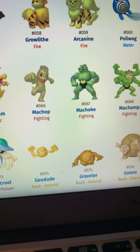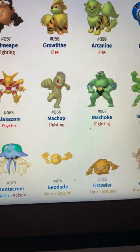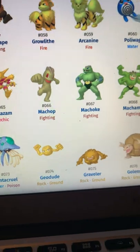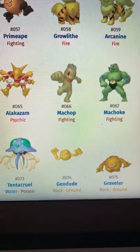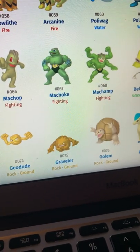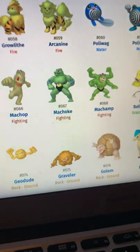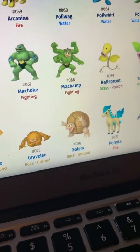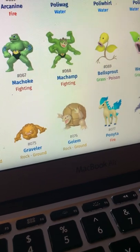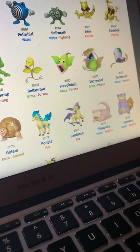Alakazam looks pretty decent — kind of looks like he got a suntan and then put on some new armor. Machop looks decent as well as Machoke and Machamp. It kind of looks like the Hulk — it goes from that weird skin tone to green. Machoke looks like the mid-shift Hulk, and Machamp looks like the more traditional MCU Hulk with the lighter and darker green.